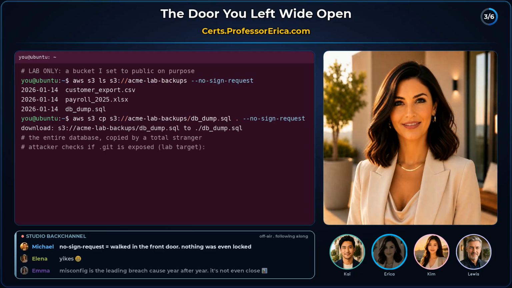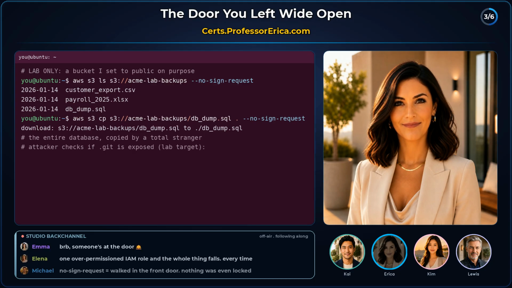Now hold that image, because it is almost exactly how Capital One lost the data of 106 million people in 2019. The exam loves this case because it chains two of our families together. A web application firewall was misconfigured, and an attacker used a flaw called server-side request forgery to abuse it. The attacker tricked that firewall into asking the cloud for its own secret credentials, then used those credentials to read the storage. The flaw was the way in, but the misconfiguration, the over-permissive role and the loose settings, is what turned a small foothold into a full catastrophe. One careless setting cost a bank a fortune and a generation of trust.